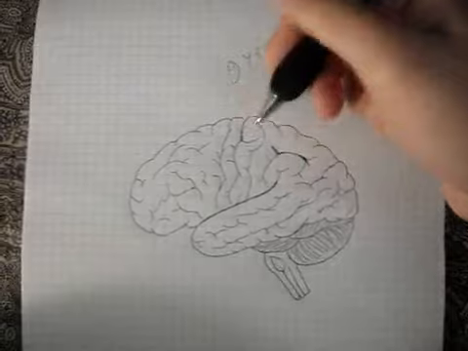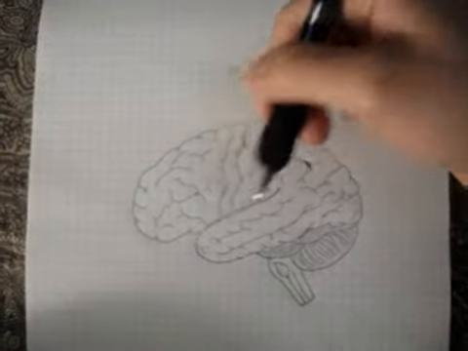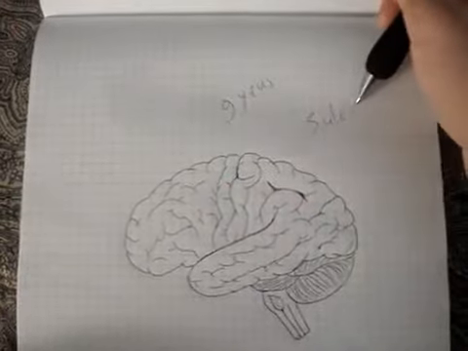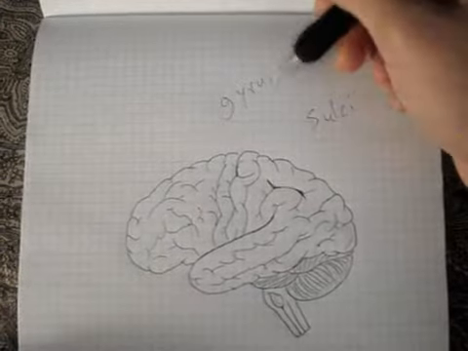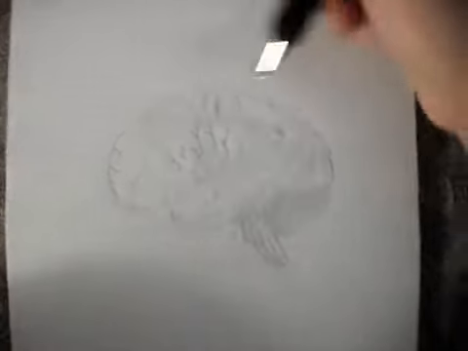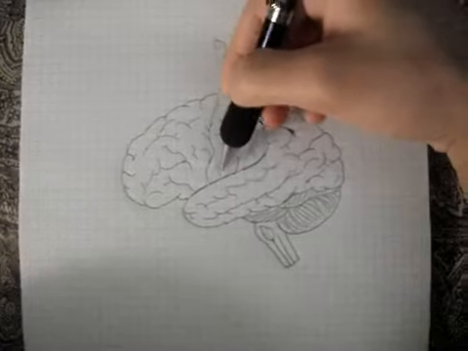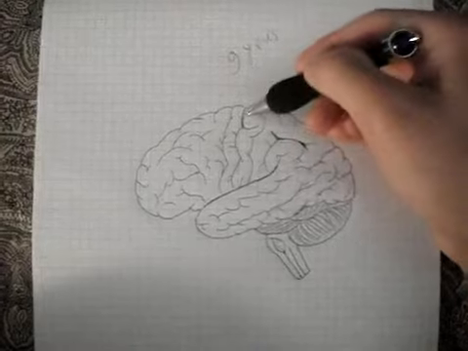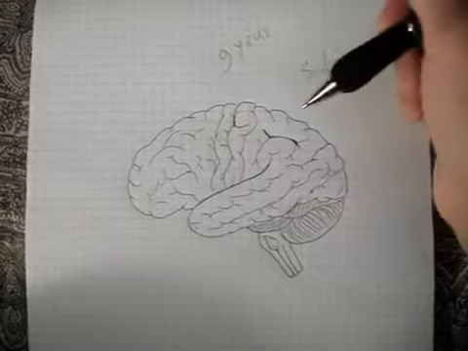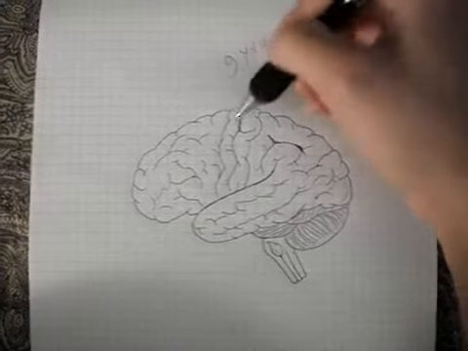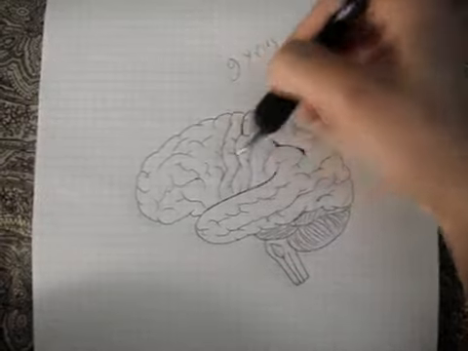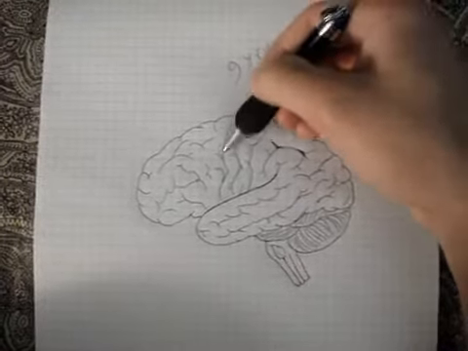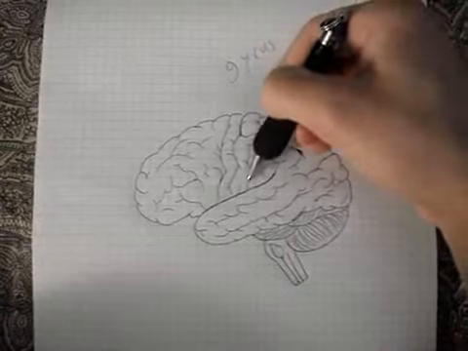Okay, so we will now begin to name the different grooves of the brain, the major ones. Grooves are called sulci, okay, or sulcus for singular, sulci plural. So here, the first sulcus is called the central sulcus. It runs right along the center here. Okay, the next are these two, running on two sides of the central sulcus. These are called precentral and postcentral sulcus.